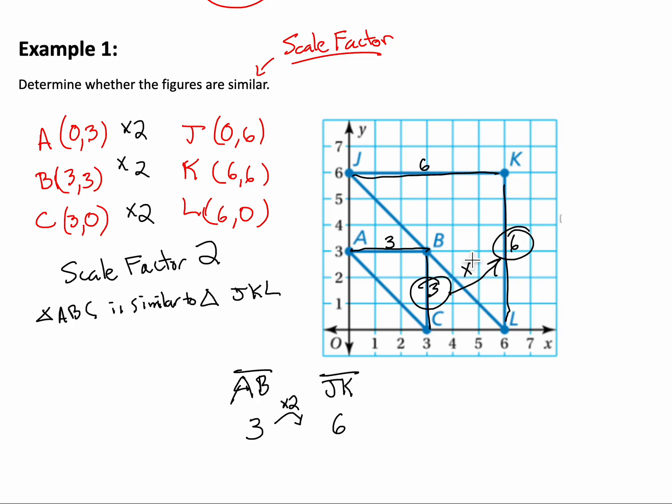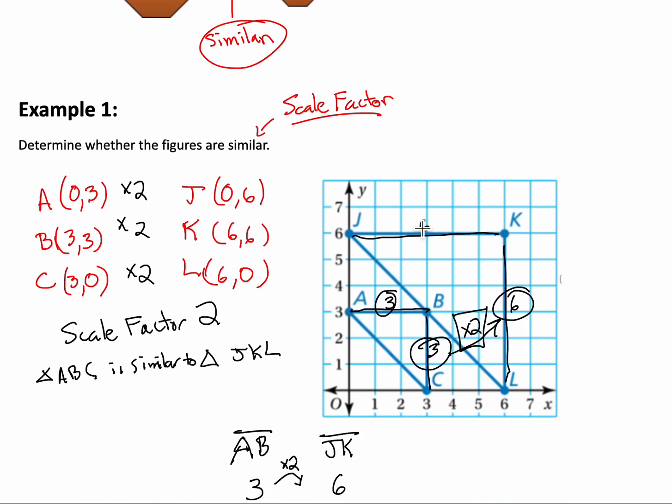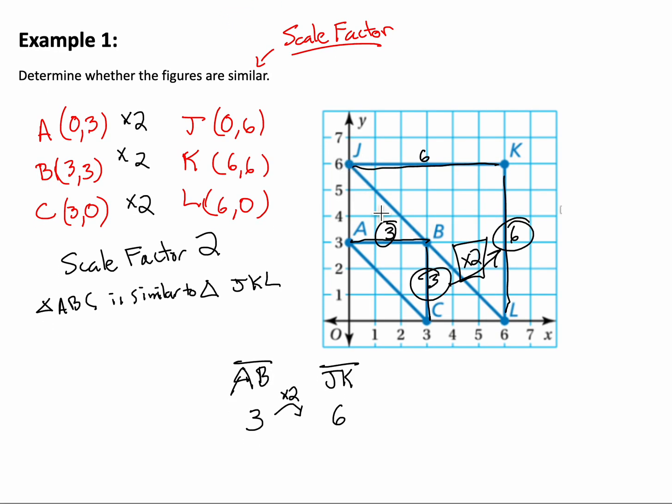of times 2. And this is where I like to draw my arrow in there. It really helps me think through the problem and what's happening mathematically, drawing that arrow from one to the other with that times 2. And I find putting my scale factor in a box really helps me.